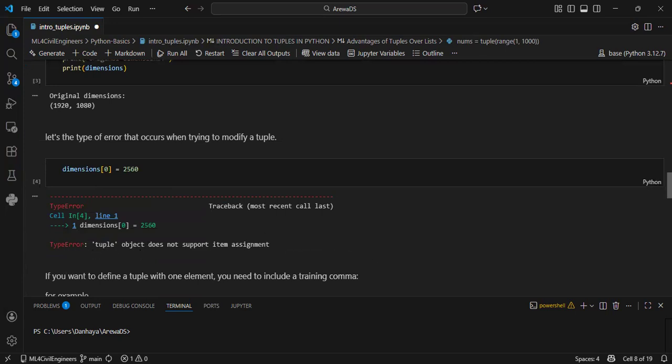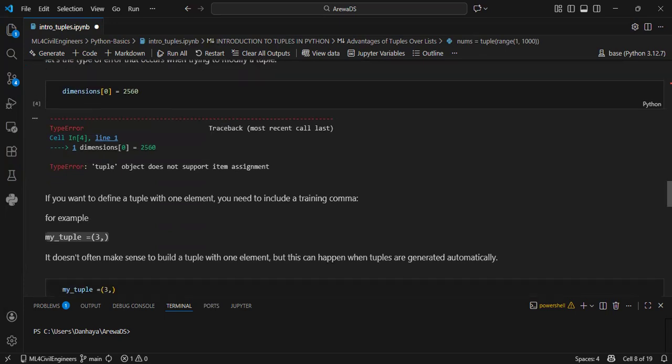There will be a situation whereby you want to declare one element in a tuple. Even though it doesn't make much sense, sometimes it happens. So make sure you have a comma. Let me give you an example.